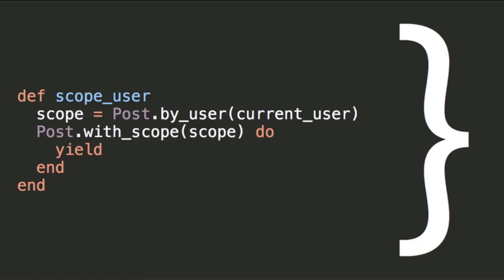So pretty much any scope that you could get anywhere in Active Record could be used with scope. And that's the important bit about all this with Rails 3: you want to take all the different ways of doing things in Rails 2.3 that involve scoping, named scopes, with_scope, queries themselves, and convert them into this one pattern. And you'll notice that when you do that in a non-trivial application, it becomes very easy to build better abstractions.